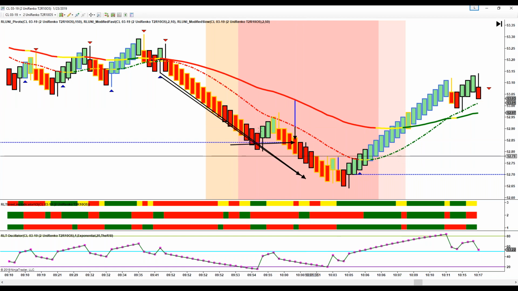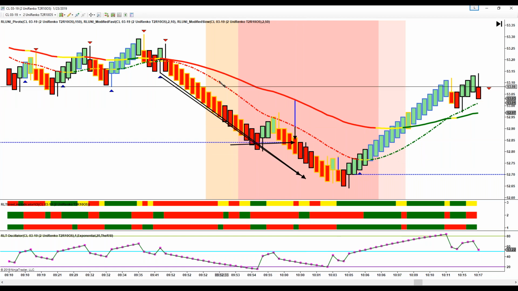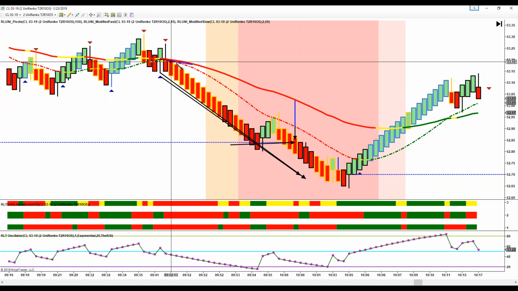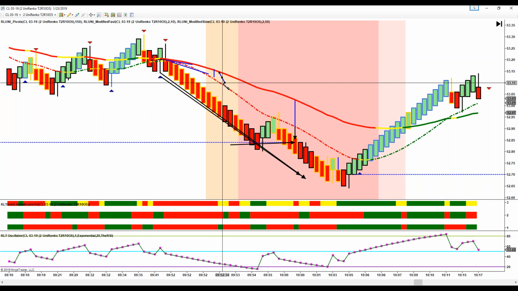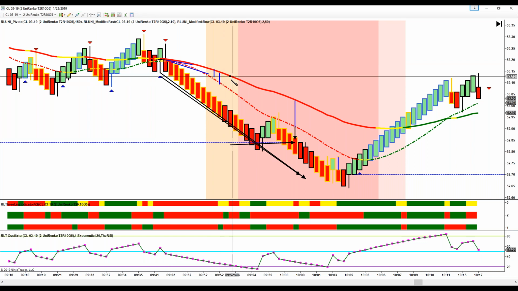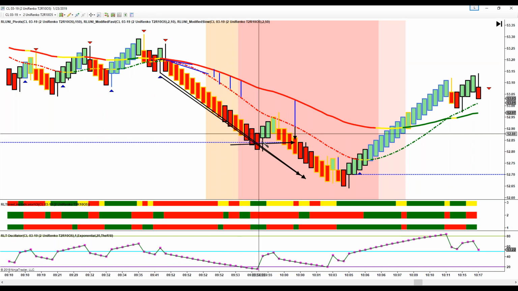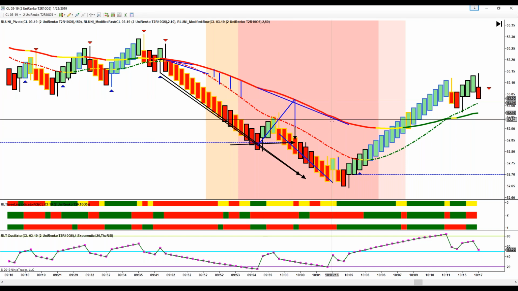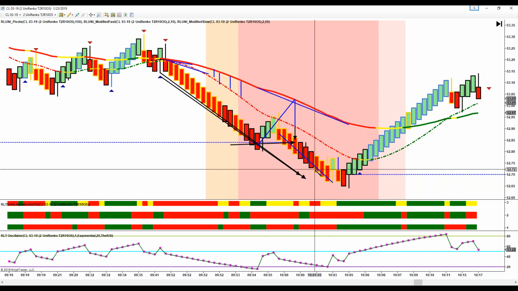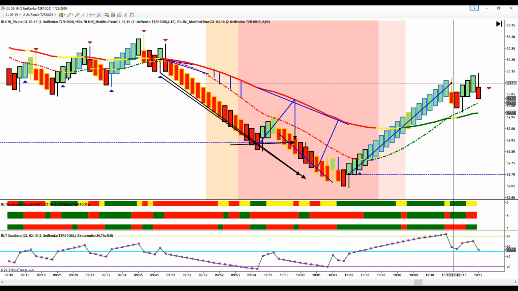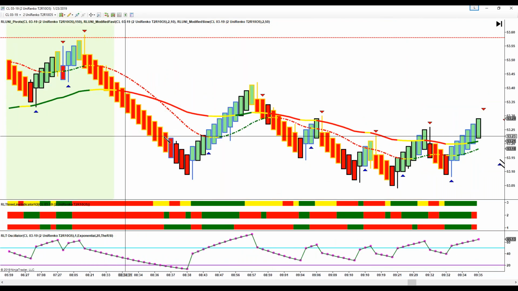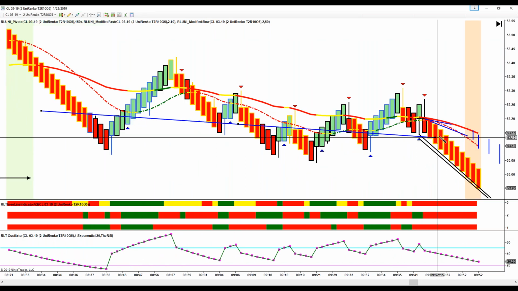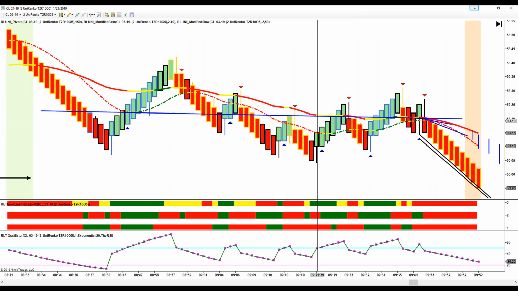You want to stay right here where the 50 and the 15 are tight. And then as they start to separate, be more and more careful about taking a continuation trade. Because remember, there's a powerful force called retracement to the mean. And as price begins to pull off the mean, which is the 50, it's becoming more and more likely that you're going to get the retracement. And here, the market just pops right in the opposite direction. So here, you're going to trade nothing. And if you tried, you would just wind up taking a loser.